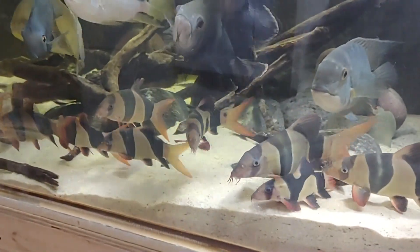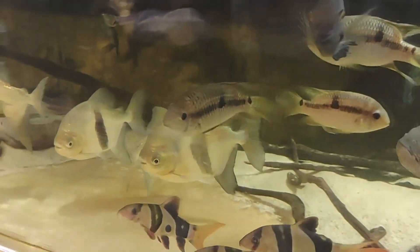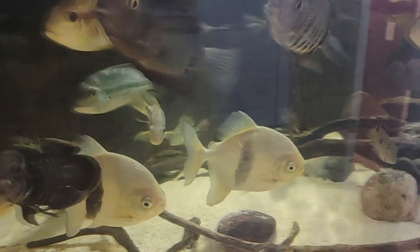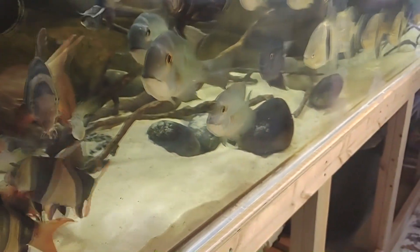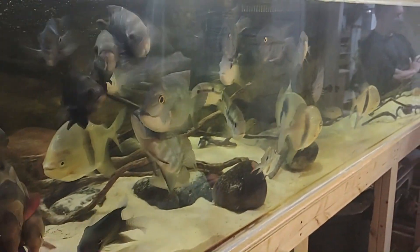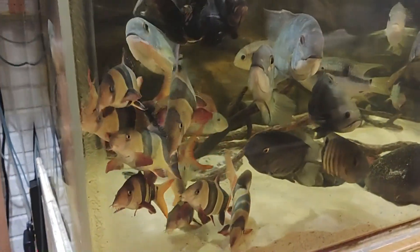Wow, look at this. The severums have been getting beat up on — the crassy oscars are the last fish I bought. They've been in there eight months and they've been knocking this severum around. So the tank is 12 foot long, three feet front to back, and 24 inches tall. The glass looks like about an inch and a half thick all the way around, with the exception of one panel. We have a lot of clown loaches in here.